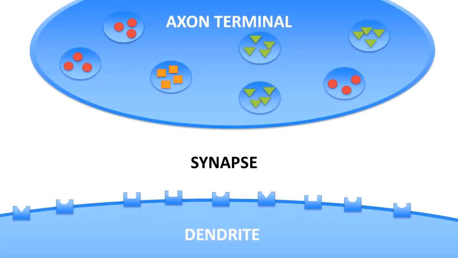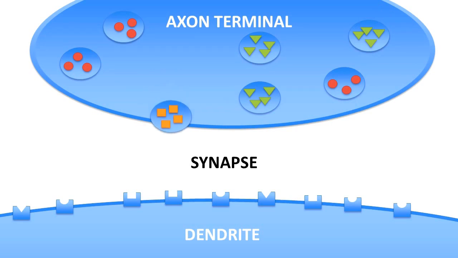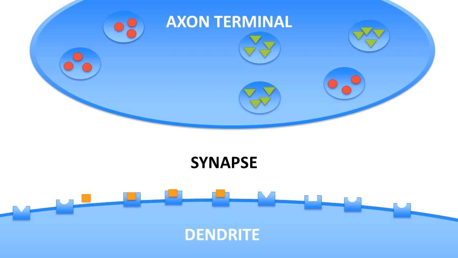That electrical charge will trigger the release of a bunch of chemicals that we call neurotransmitters into this microscopic gap between the first neuron's axon and the second neuron's dendrite. That microscopic gap is what we call a synapse. Axons and dendrites don't actually touch each other — none of your neurons are actually touching each other. They come in very, very close, but they never actually touch. Your neurotransmitters are stored in little packages — like little bubbles — in that axon terminal. And some of them will bind with what we call receptors on the second neuron's dendrite.